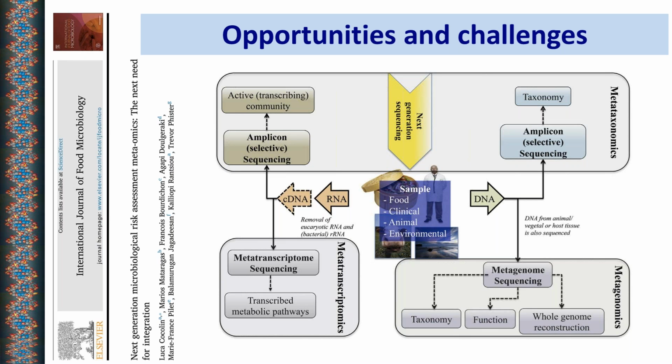And when we look at the level of the RNA, as you can see, it is important to understand which metabolic pathways are being transcribed. This is extremely important if we take into consideration, for instance, spoilage or also fermentations, because microorganisms with their metabolic pathways will really influence what is happening in our ecosystem.